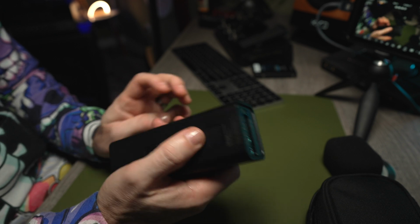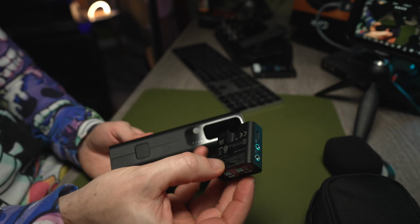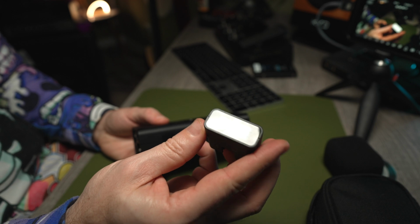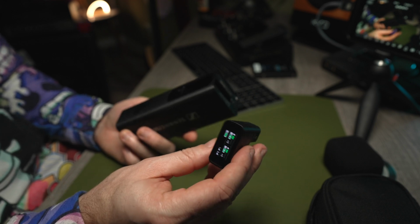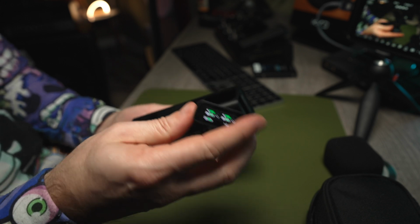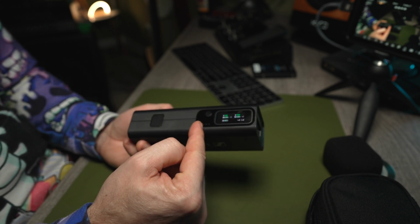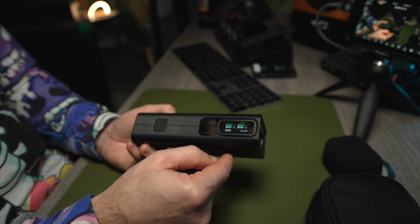You get this one out by clicking here, and it comes out the side like this. And it is extremely lightweight, very, very small. Not quite as small as the DJI, but very, very close. Sorry to say this, but definitely smaller and more lightweight than the Shure counterpart. And you can see it in here. You can see the battery charge. You can operate it in here with the touch screen. We're going to get to that.